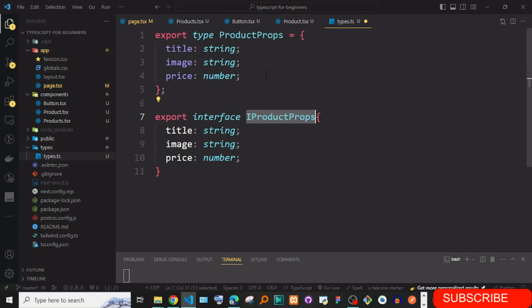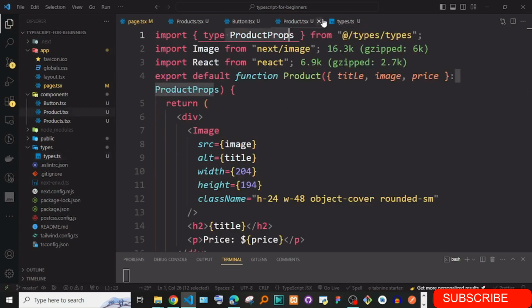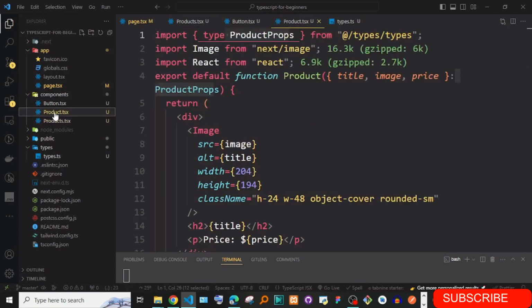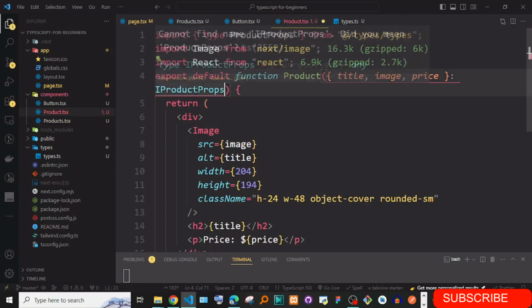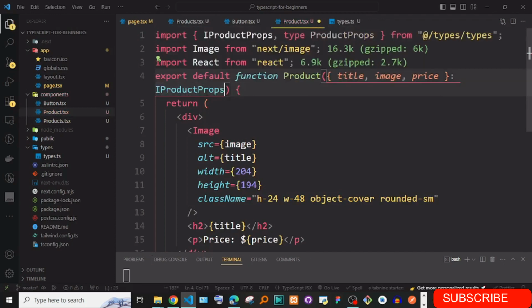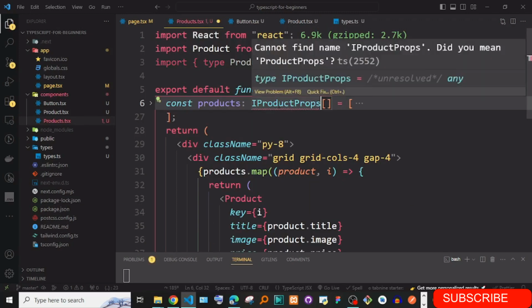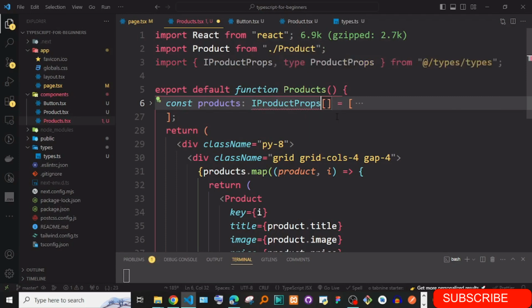So in a similar way, you can just go to the product here, and you can also just use I, and you can also import this. Okay, there is no problem. You can similarly go to products, and instead of using the product props, you can just come here and use IProductProps, import this just like this.